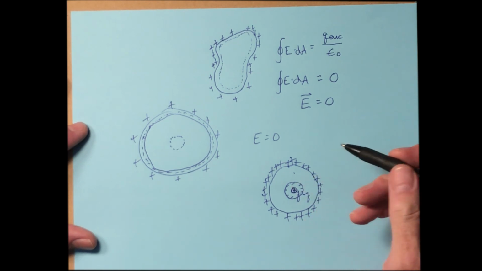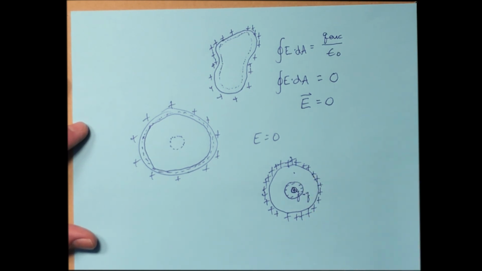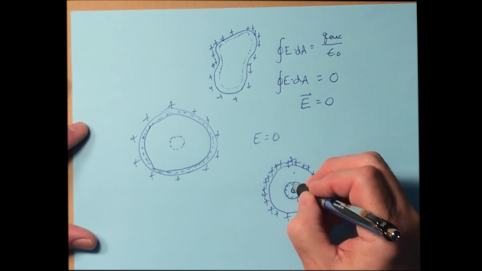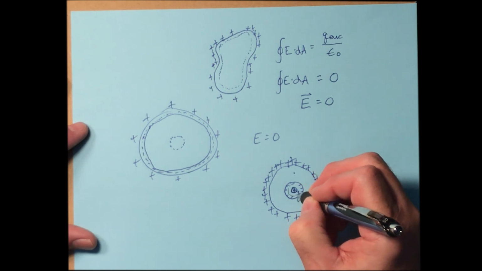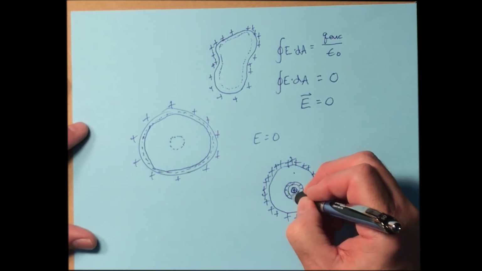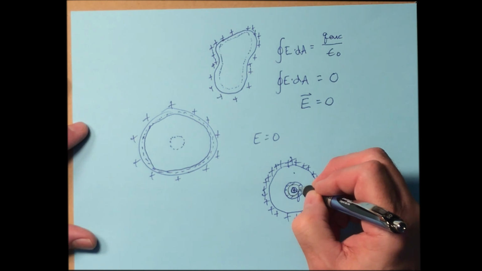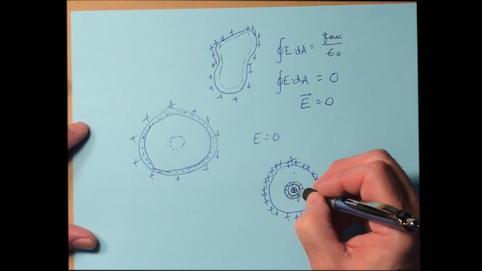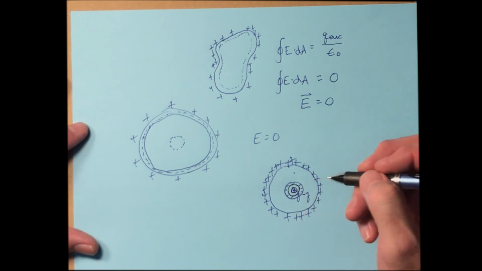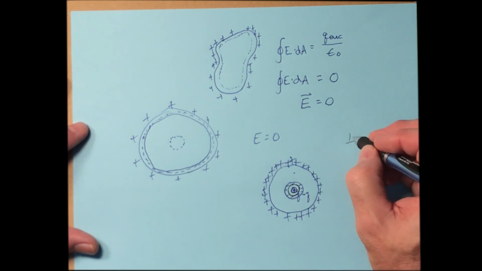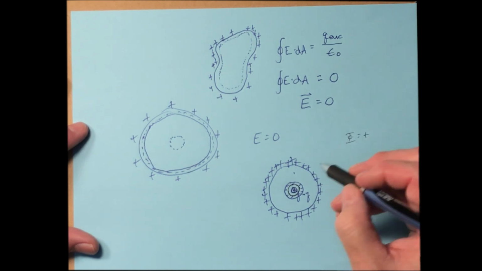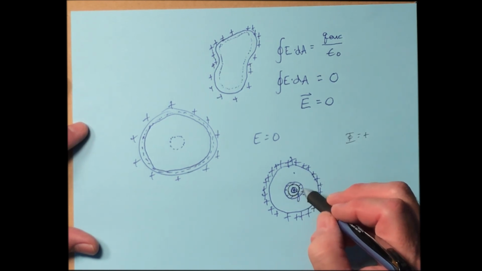Now, think about Gaussian surfaces. If I have a Gaussian surface, let me see if I can maybe make it a slightly different color. If I have a Gaussian surface, the Gaussian surface is in that hollowed out region and is enclosing only the positive charge. All right? Flux in that case is going to be positive.